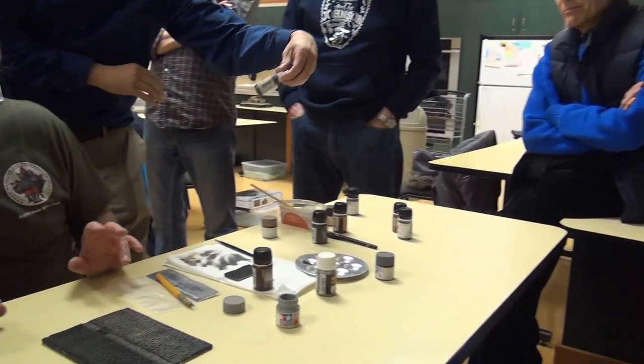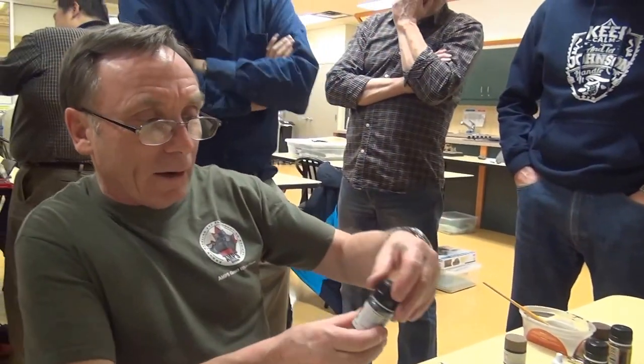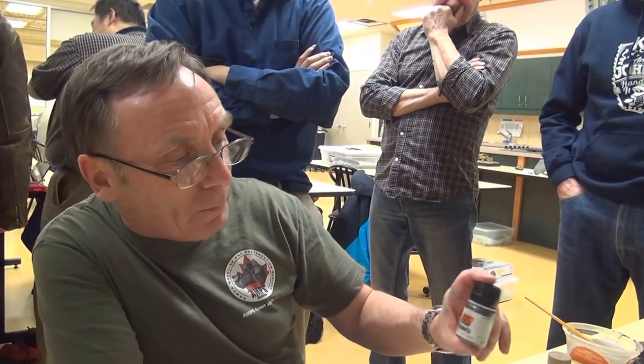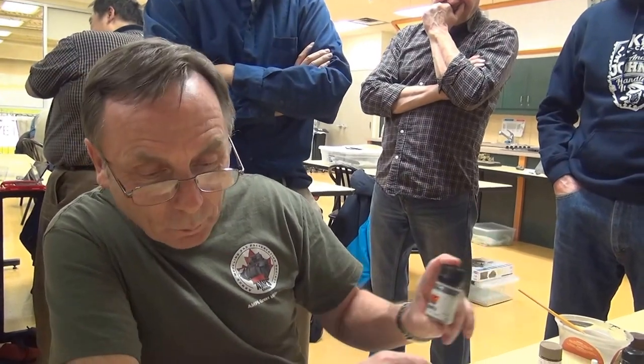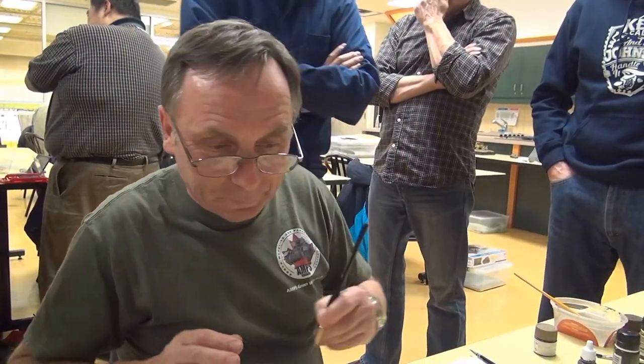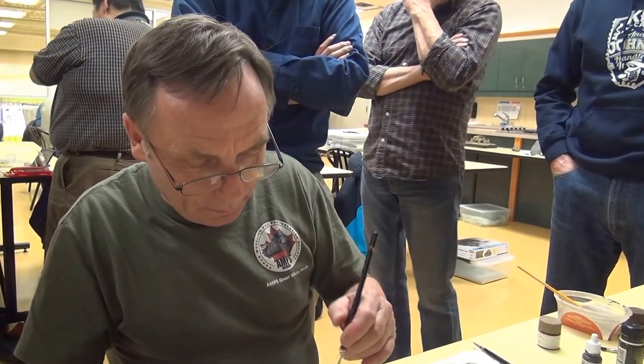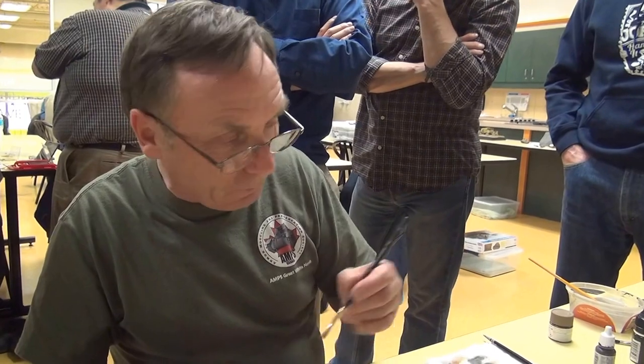Once that's dry, what I'm going to do, this is a really good product. Graphite, AK Pigment Dark Steel. Once that dries, we're going to take a little bit of that. This stuff is absolutely brilliant.